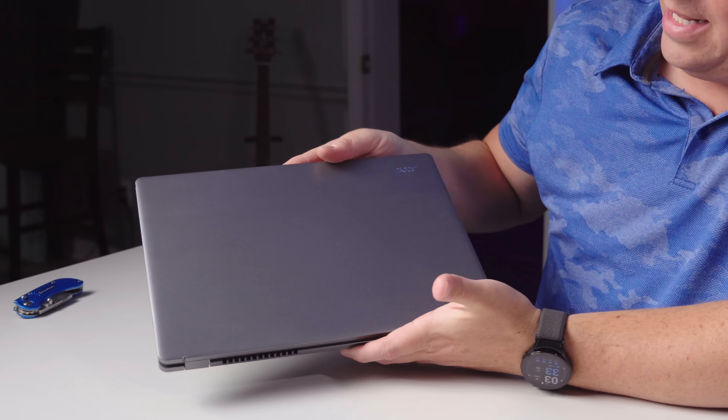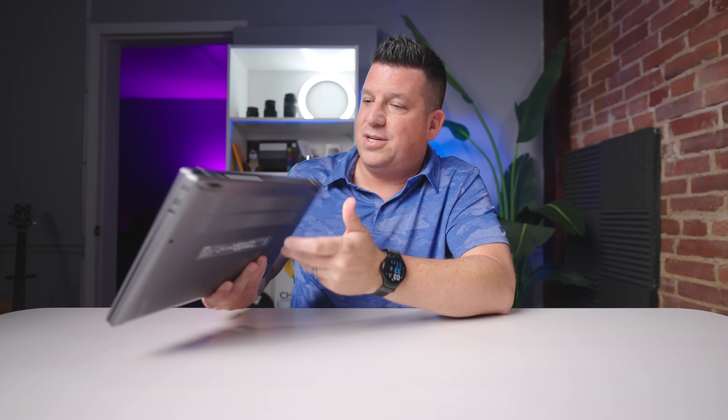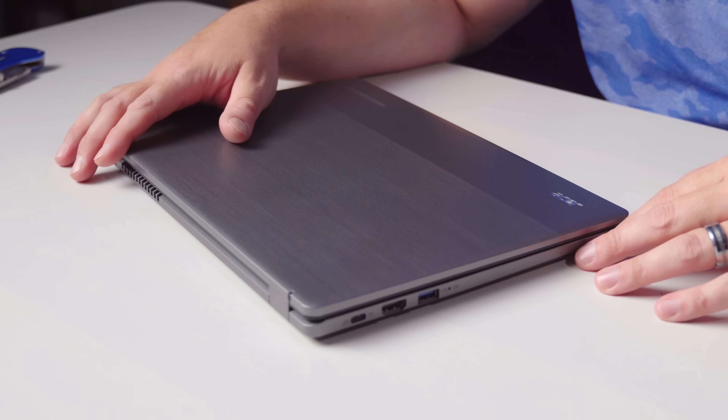The outer brushed-looking finish looks a little bit dated, but Acer, HP, Lenovo, and all of them want to do stuff that sets them apart. When you're using plastic, you don't want an all-plain plastic lid, so kudos for them for trying something different. This is going to be a love-it-or-hate-it kind of situation, but it is a little grippy and it doesn't collect any fingerprints, so there is that. I honestly don't think it looks bad. It feels good in the hand, it's not overly heavy, you get that nice screen real estate — there's just a lot to like here. And in general, that's just Chromebook Plus. Every one of these devices I picked up, I like them a lot.